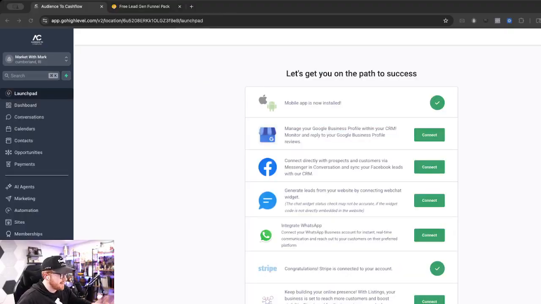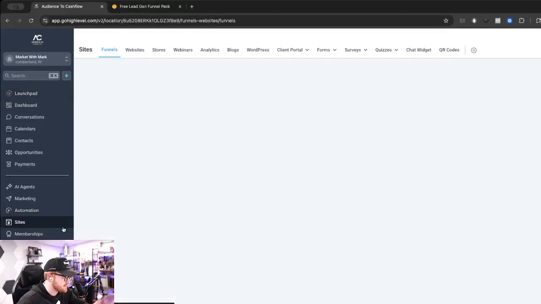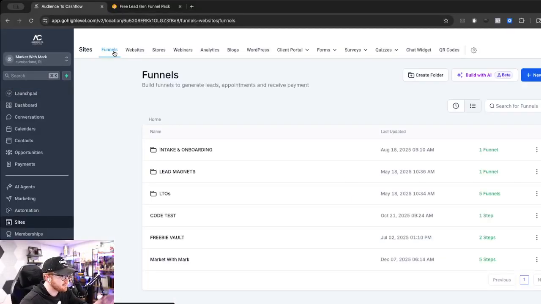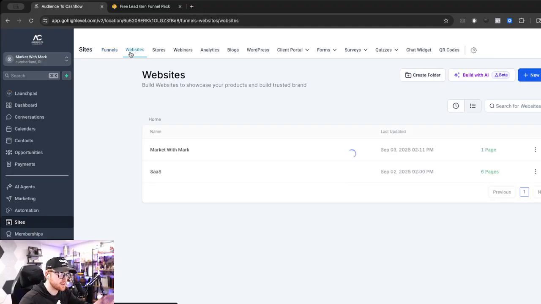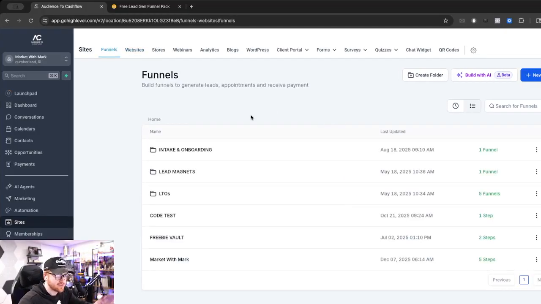Once we've got our domain connected to our HighLevel account, we need to come into our Sites tab. Now, this is where our website builder and our funnel builder live. Of course, this is a guide on building a funnel, but you can also build full websites on here. It's really just the same thing. Honestly, I would just use the funnel builder for everything. I think the organization and just the way it works is a little bit easier to manage.